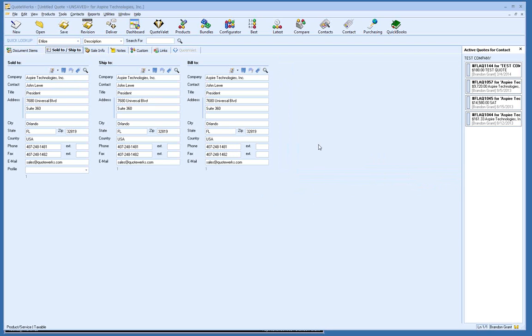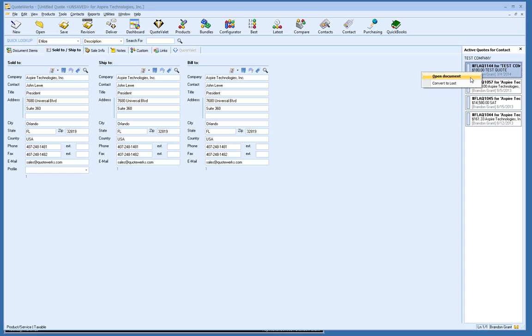Now, when you select a contact, if you've created a quote for that particular contact and that quote is still open or available, you'll actually see this Active Quotes panel open on the right-hand side, and this will show you any documents that you've previously created. This is very useful if maybe you're out checking your emails and you have an email from a customer asking for a quote. You pull that contact in here. If a quote shows up here, you might see, oh, it was created last week, so someone did that for me. And you can even right-click to open the document in QuoteWorks.